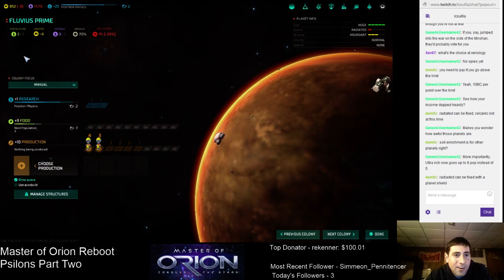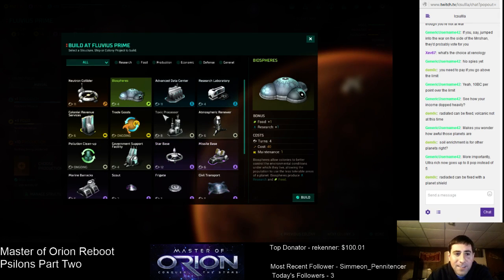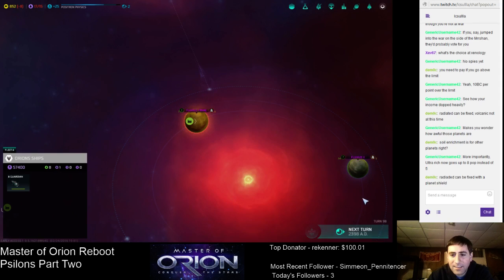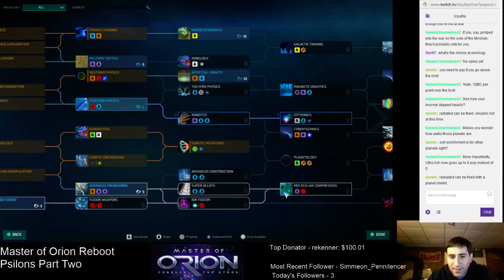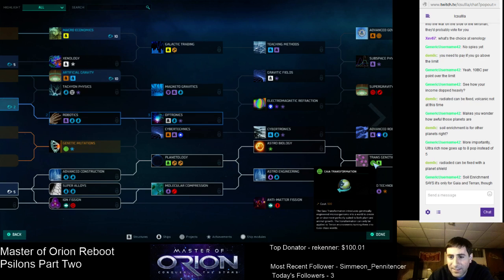So we can grow a little bit further here. And might as well grab this because it's cheap and it does give me a little extra food. So why not? Of course it costs money, obviously. Planet shield. Let me see where that is on the tree. Planet shield, planet shield. No, not there. It's got to be one of the terraforming things, right?